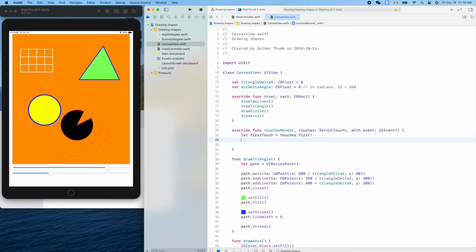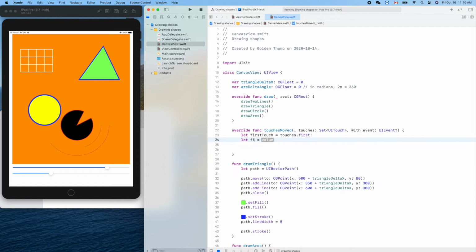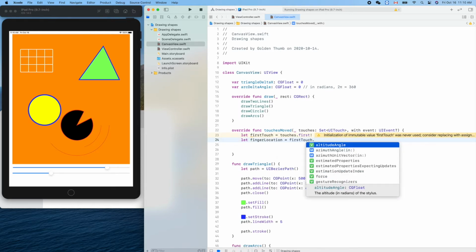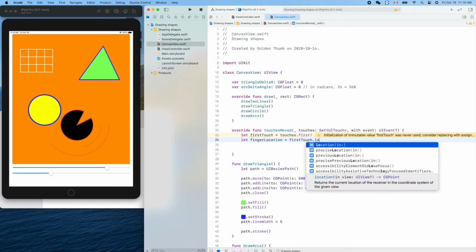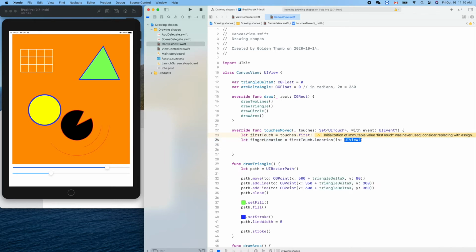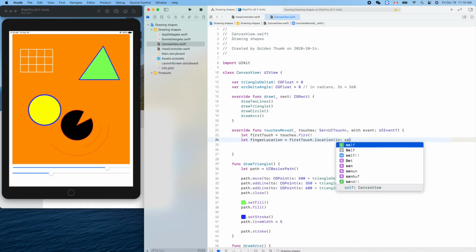Okay. Next one, finger location, it can be any name, equals first touch dot location in, you see, in a view. Which view? Our own view, so we put self here.